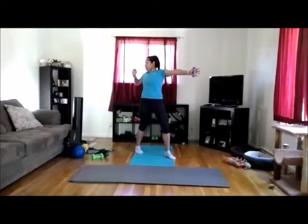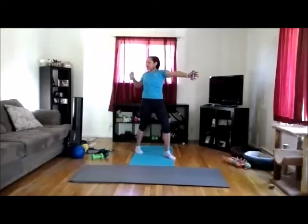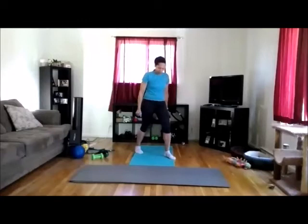Inhale, open for four, keep your shoulder blades down. Inhale, going for eight, open for five. Good, here's opening for six. Open for seven. And open for eight. This is great for your ankle mobility as well as proprioception with a change of range of motion. Change sides.